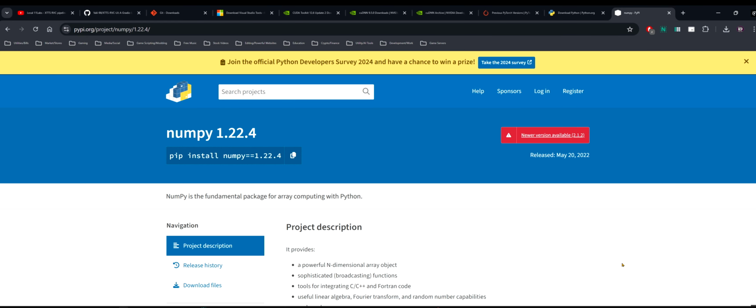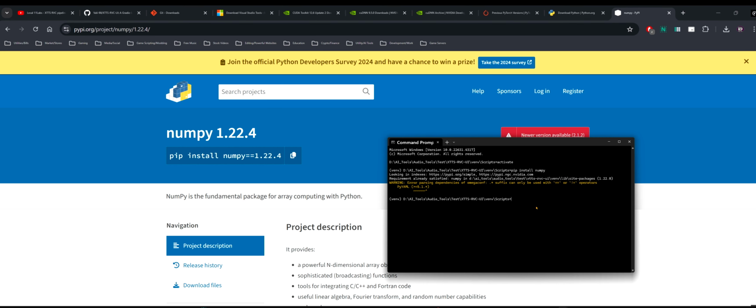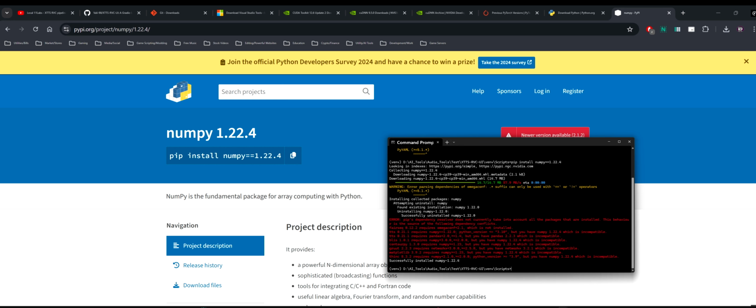Let's go down here and find 22.4, and then we'll just copy this numpy and we'll go back to the environment, paste it in here, and now you're seeing a bunch of incompatible messages.